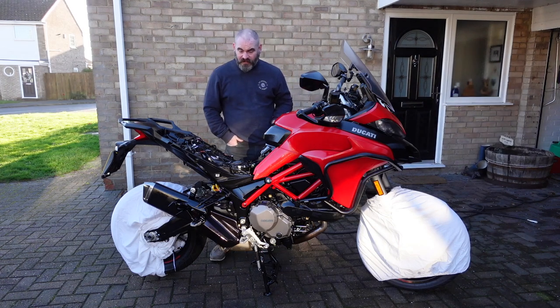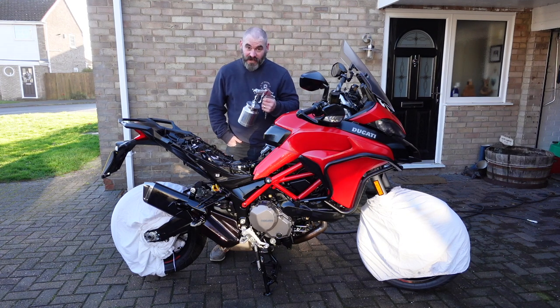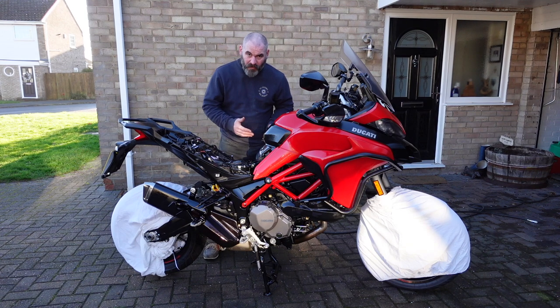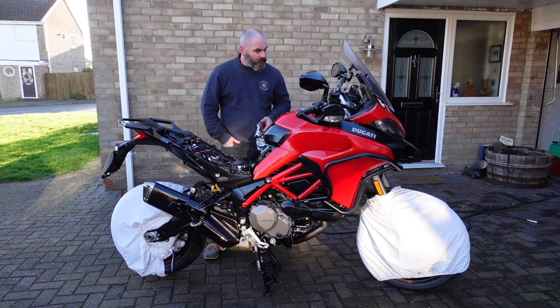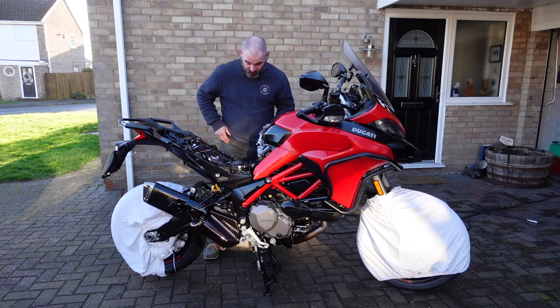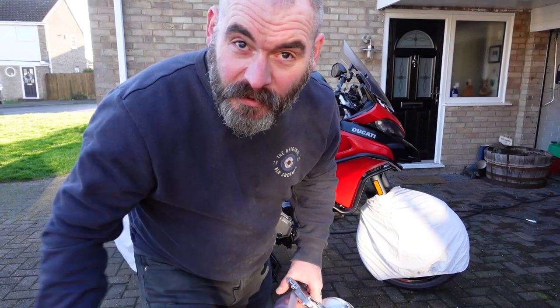And that's it basically. Now I might have put a bit too much on there, because normally I've done it with a rattle can before, and this comes out a hell of a lot faster, so we'll see what it dries like. But if there's any excess, I can just wipe it off, it's not a problem. So essentially, once that dries, I'm going to put it back in the garage now, let it dry, go back to work. That's completely protected now, that ain't rusting. I'll start recording again later once I'm back.